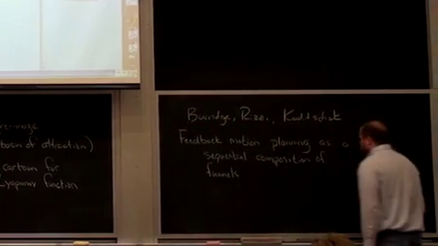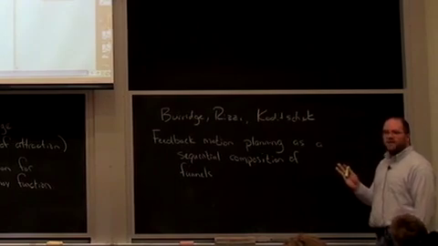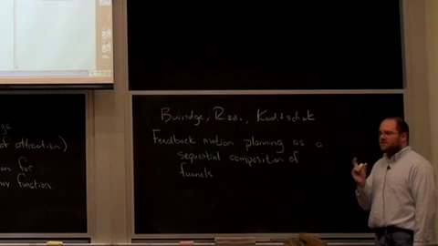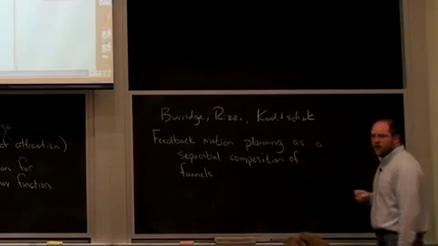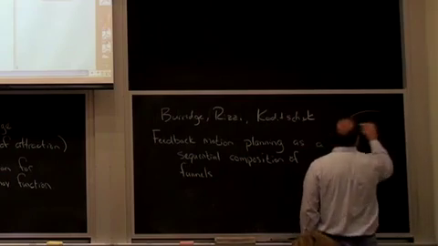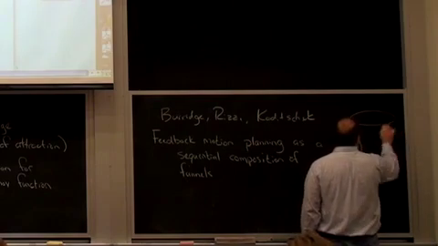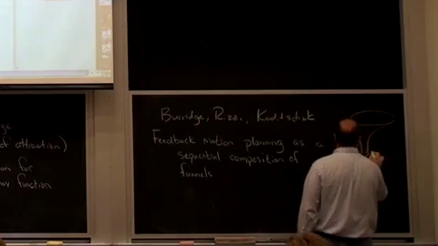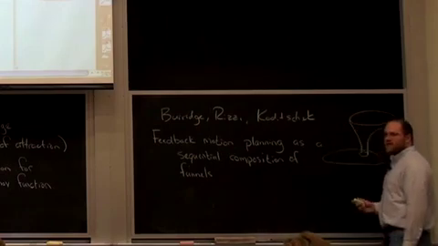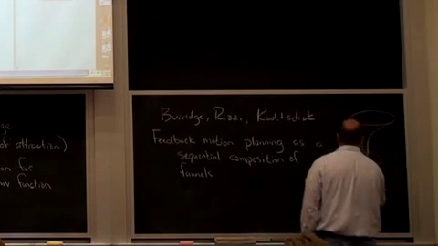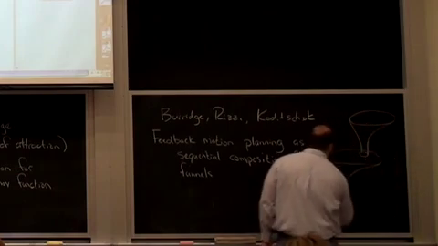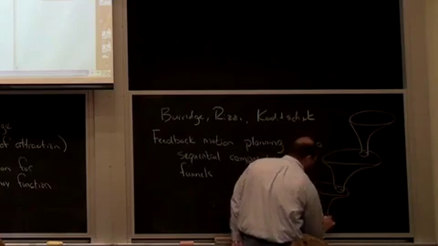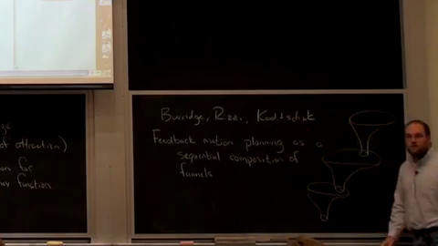So if I want to get from one state to another state, and I don't have a single controller that will get me there, all I need to do is reason about a sequence of these funnels, for which the first funnel takes me from my initial conditions into a domain where my second funnel is applicable. And then I can use my second funnel to get me somewhere else. And then my third funnel maybe will get me to my target.